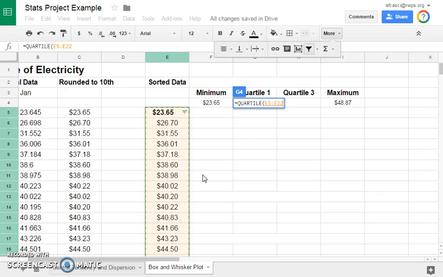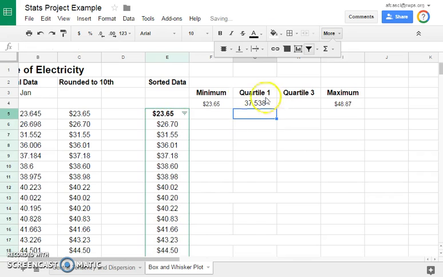Instead of closing the parentheses, this time you have to hit the comma, and then you have to put in 1 because we're looking for quartile 1. Then you close the parentheses, and then if you hit enter, it'll come up with your first quartile. Then you do the same thing for quartile 3, but instead of putting in 1, you'd put in 3.